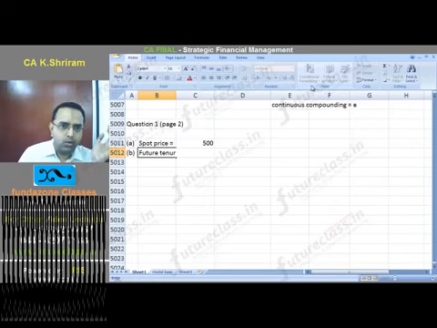Why do we compound the value? The basic assumption here is that every company has to give a return which is minimum equivalent to RF. If a risk-free investment gives me 9% return, Pranav Limited should also give me 9% return. Even if you remember in CAPM, that's what we start with, RF plus beta into all the other stories. So at RF, the shares have to grow. If today the share price is 500 and RF is 10%, one year from now, the share price has to touch 550. So we compound it.